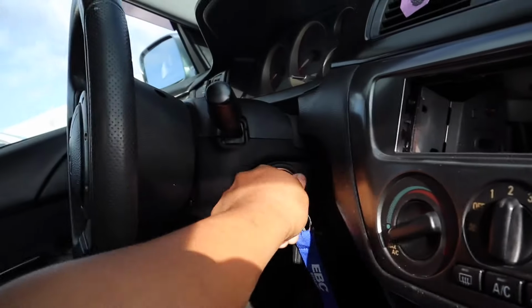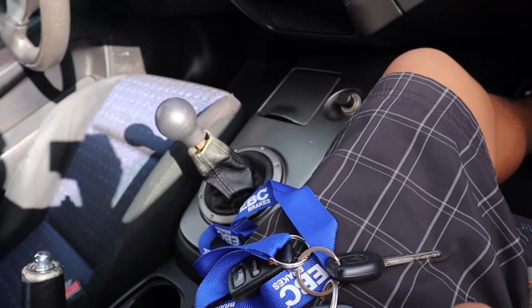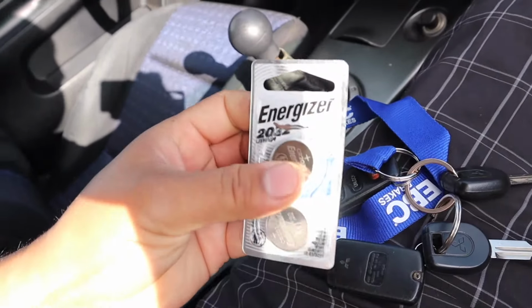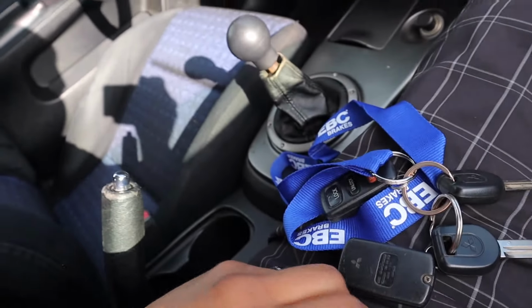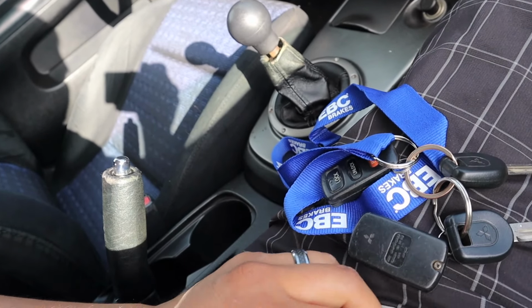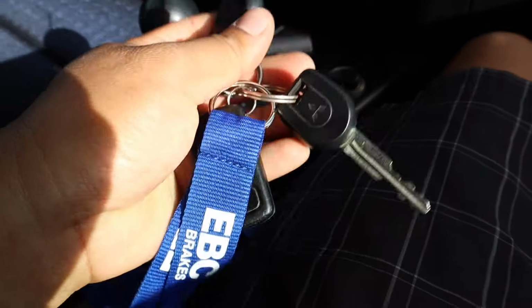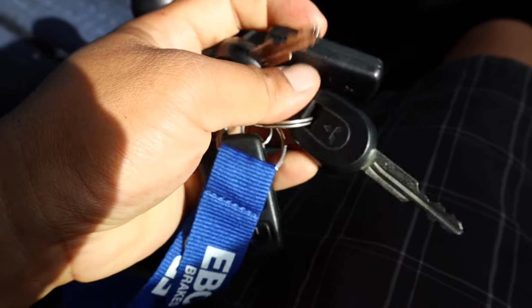While Jalen and her brother go into Walmart, I'm gonna go ahead and replace the battery on the remote. It is a 1232 and hasn't even worked since we got the car. So I'm gonna put in a new battery and see if it does any changes. Unfortunately, putting the new battery in the key remote didn't change anything.